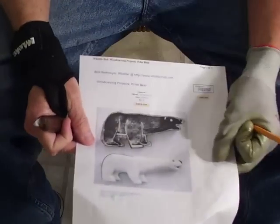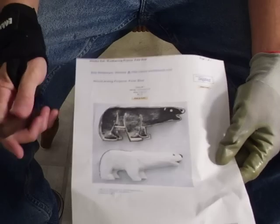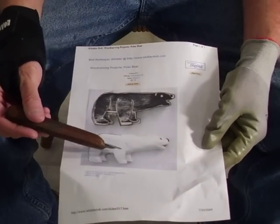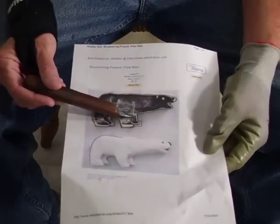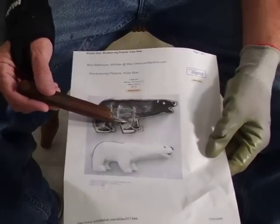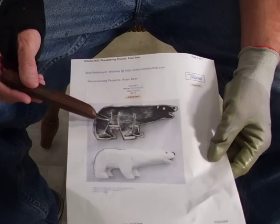Okay, our next intermediate project that we're going to be doing is a little polar bear. And as you can see, the legs of the polar bear are going to be divided in half. If you look at the pattern, you see there's a little leg in front of another leg back here that has to be carved down. So this is going to be a little bit more difficult project, because of course that's the purpose of it.